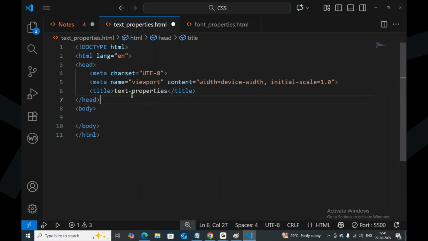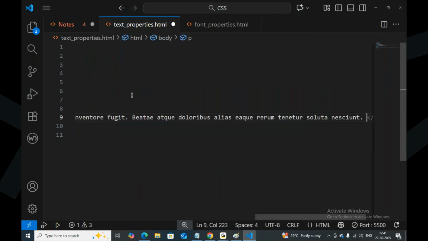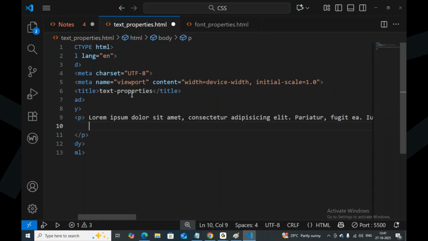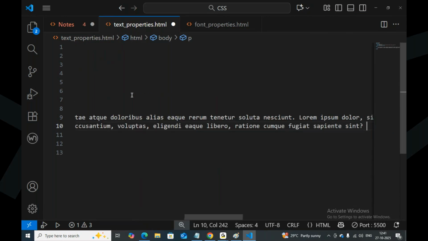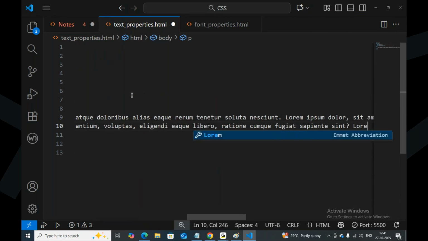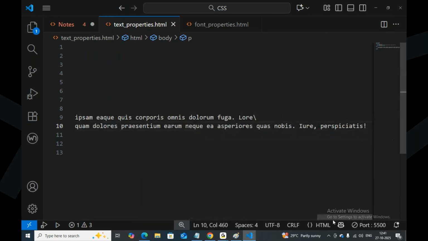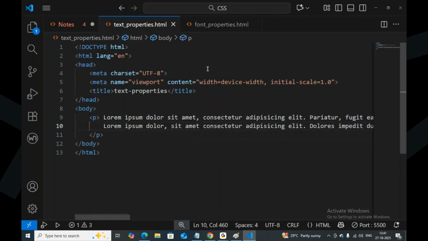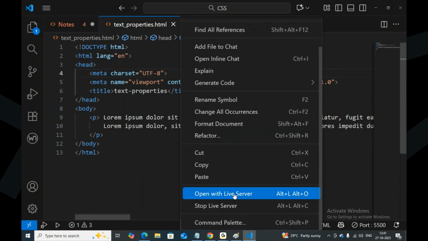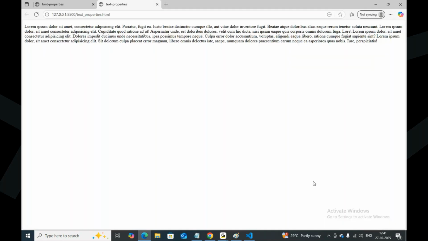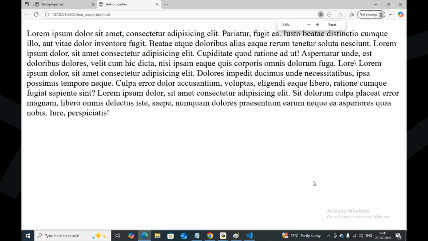Better I go with the paragraph, because if it is a paragraph, then only I can see the larger text. Lorem, I gave it many times. Okay, fine. I can see the paragraph now. A very big paragraph.